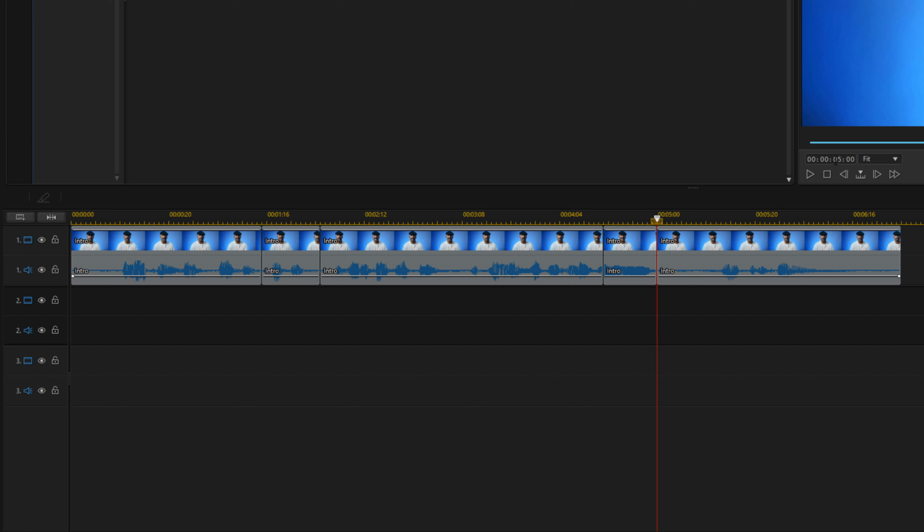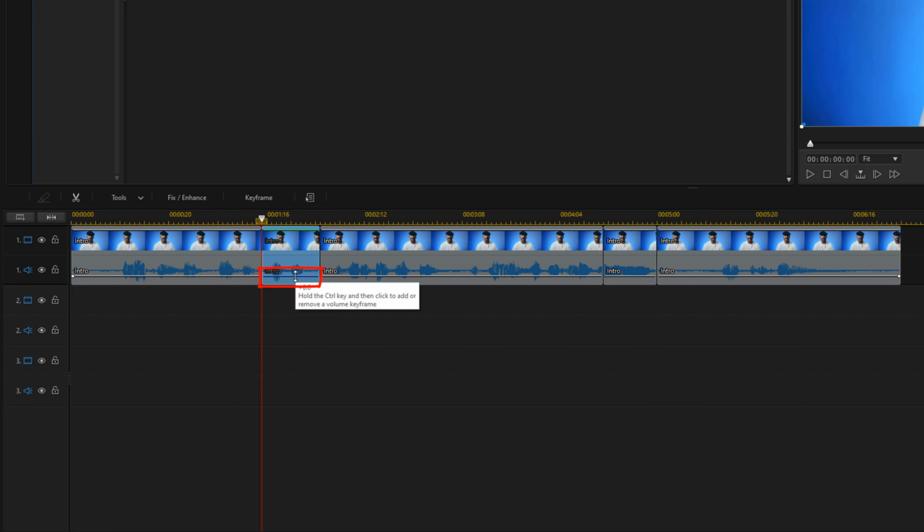Now that we've located all of the bad words, we want to mute those words. So you want to left click on the first clip, move your cursor down until it's over the white volume line, and you should see a line with two arrows. Hold down your left mouse button and then drag that down, and it will mute that clip. Place your cursor over any other words that you want to mute out and do the same thing.